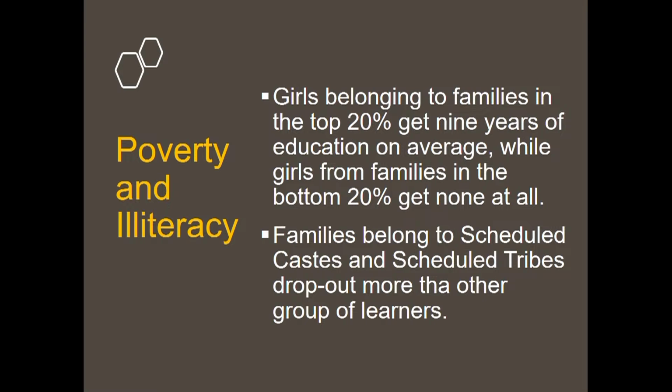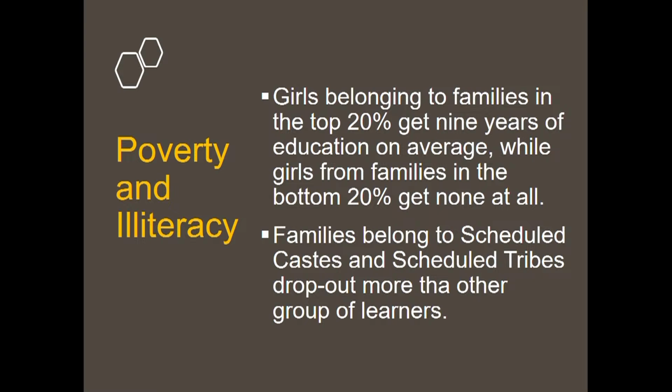You can also see that in the case of scheduled tribes, the dropout is also more than in other groups of learners, because the scheduled caste and scheduled tribe population are not able to feed themselves. They are not able to send their child to school because they are not able to provide proper food to their children. Since the child is not able to get enough food, they are not able to go to school. Therefore, poverty has a direct relationship with illiteracy, and you can find that families with a higher income are able to send their child to school and provide a better education than families with less income.